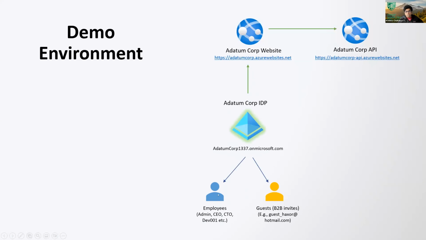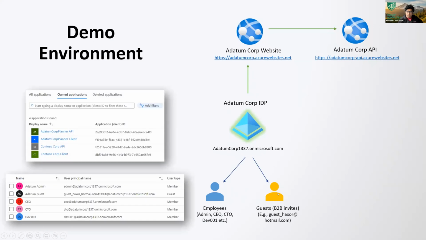And we have 2 kinds of users: employees and guests. I'll talk more about this a little later. And this is just for FYI. You need not really focus more on this at this point. We'll talk about this later. But there is this on the top screenshot here on the left.